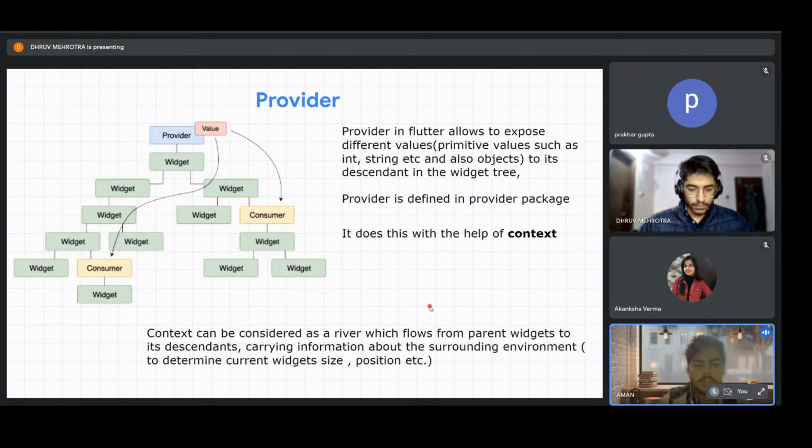Provider puts the value into this context, and since all the descendants get that context from the parent, you can also get the value from context and update the widget accordingly using the consumer. There are many types of provider which are useful in different cases. You can read about them in the package documentation on pub.dev.